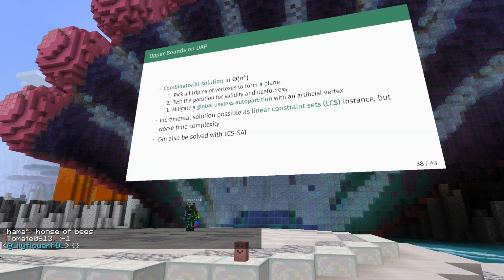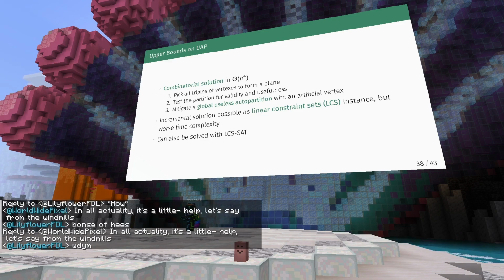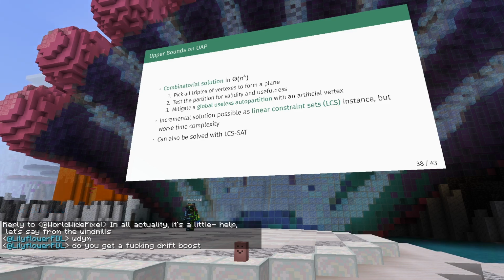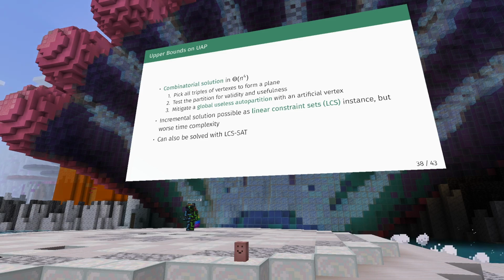There's a combinatorial solution where we pick triples of vertices to form a plane, because free-floating partitions are not more useful than the ones actually touching quads. The combinatorial solution is n to the power of 4, which is not good. We can also formulate it as a linear programming problem. I call it a linear constraint set because we don't actually have an optimization function.